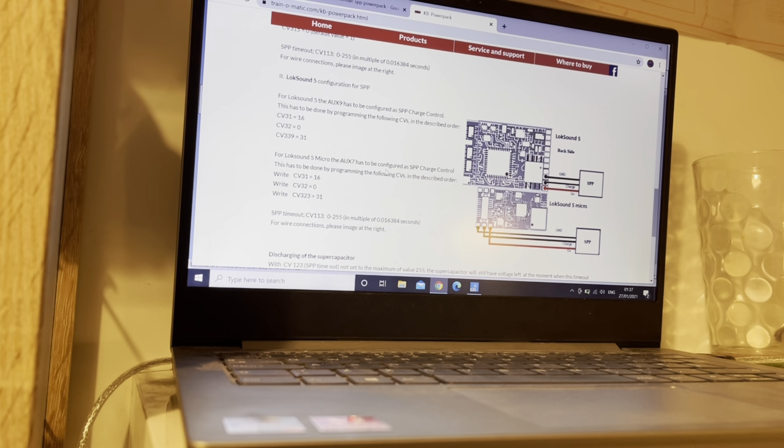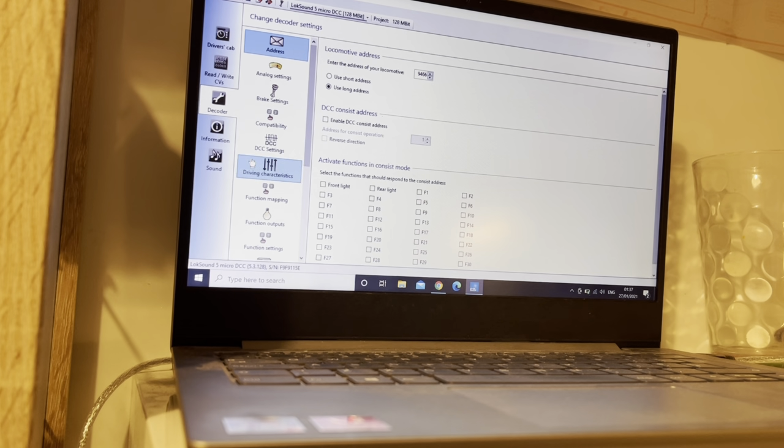So AUX 7 has to be configured as the charge control. This has to be done by programming the following CVs in the described order. So CV 31 to 16, CV 32 to 0, and then CV 323 to 31. So that's 31, 32, 323.